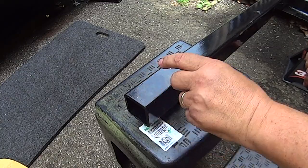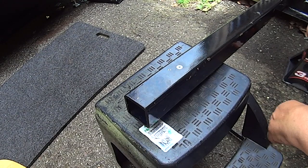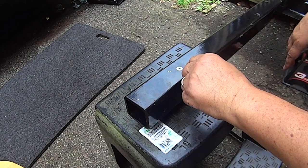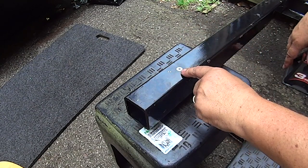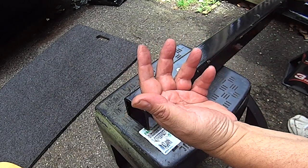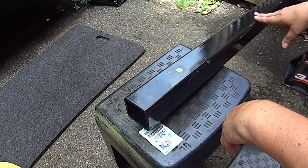After assembling this on the RV and doing a test fit, I marked the holes that have to be drilled from the top down, yet I can't drill the holes in that manner with the hitch on the RV. So yeah, I have to take it off again.